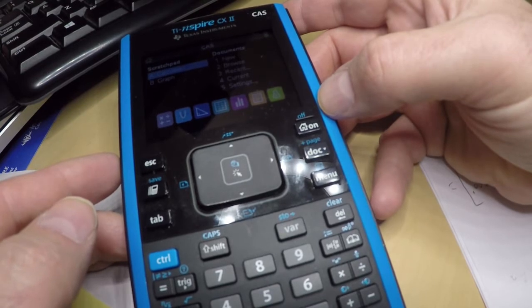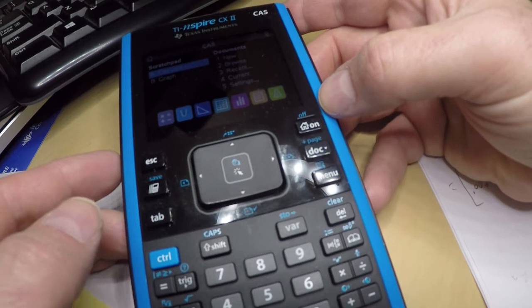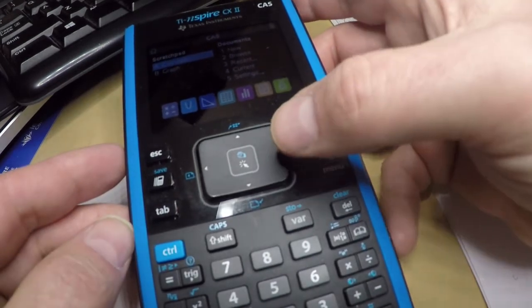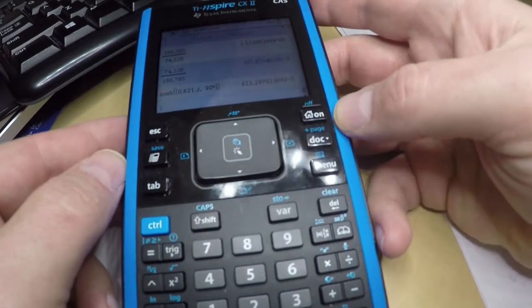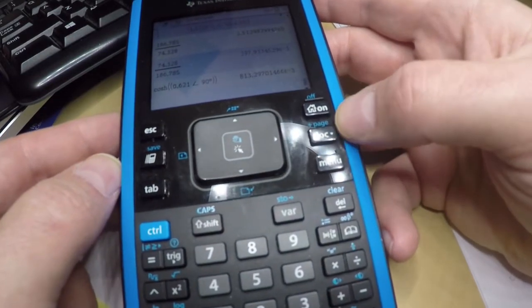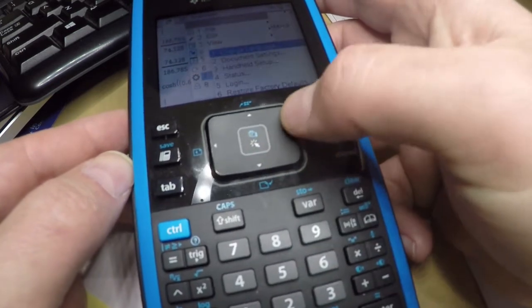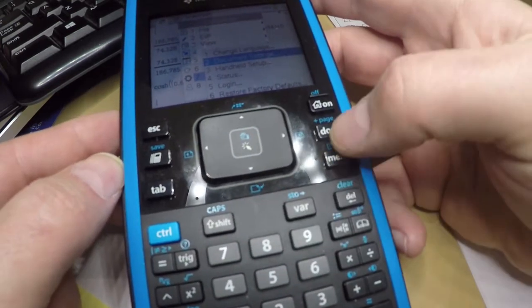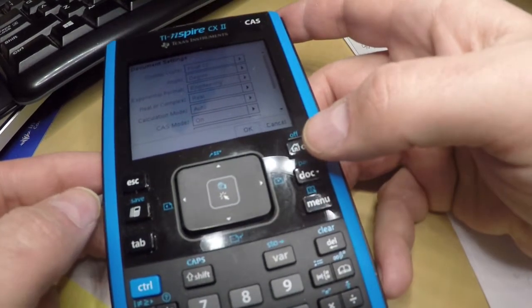I think the only reason you would want to use different documents is if you wanted to have different settings stored, because each document has its own number formats and everything else. So I'm going to calculate here. And then just to show you the settings that I've got, under document settings and status, document settings, here's where I'm at, and you may or may not want those.